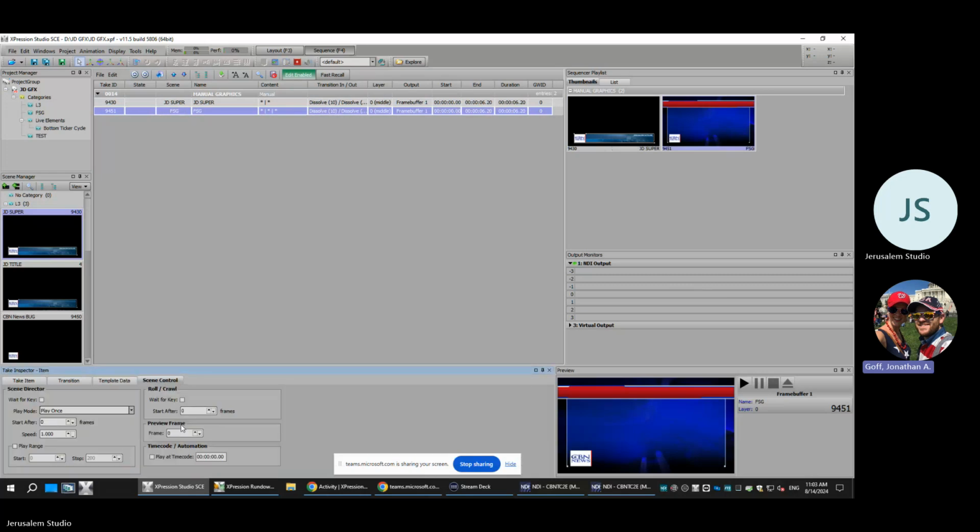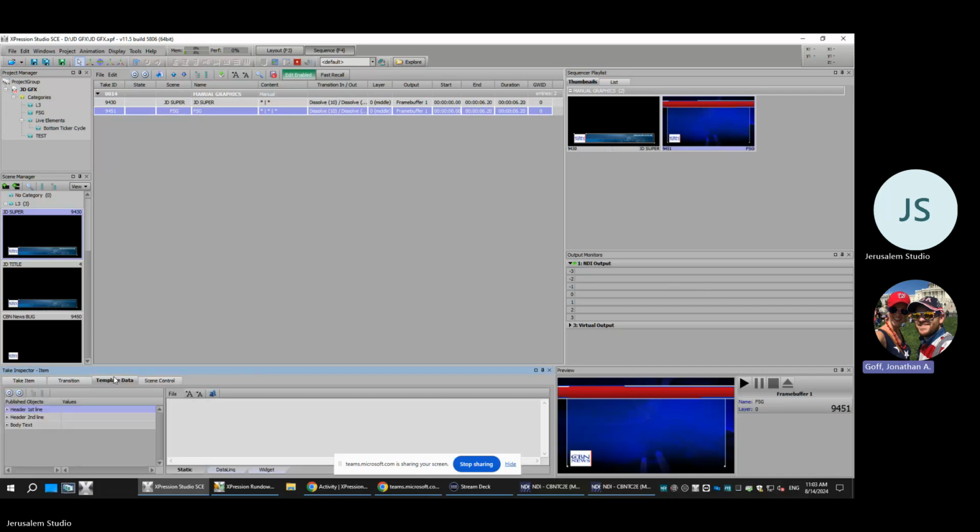And then scene control is something we won't play with right now. That's definitely a more advanced feature, probably level 3. This is geared towards more like animation, or not animation, but automation. So template data. These are the options we have for changing this graphic. These are available here as well as in ENPS. So the same options you see here, you'll see in ENPS for editing and creating graphics.